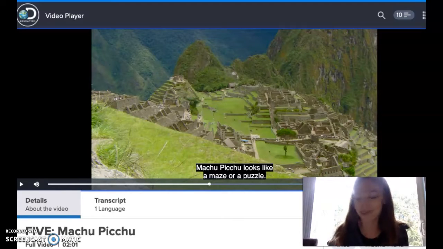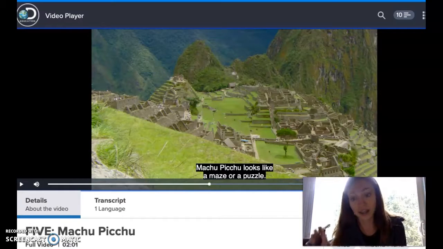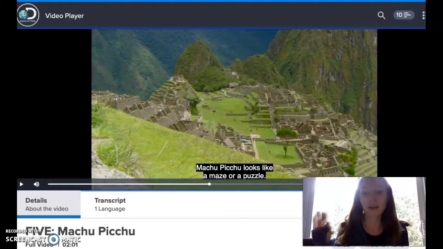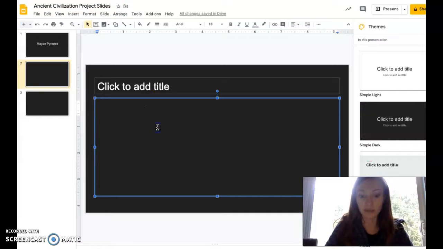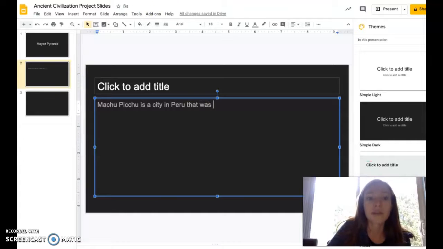So some of you are experts on that, and that's something that we're all working on in 6th grade. But notes don't need to be. They can just be bullet points, big ideas, and then later when we go into this, then you would type Machu Picchu is a city in Peru that was built, blah, blah, blah, right?